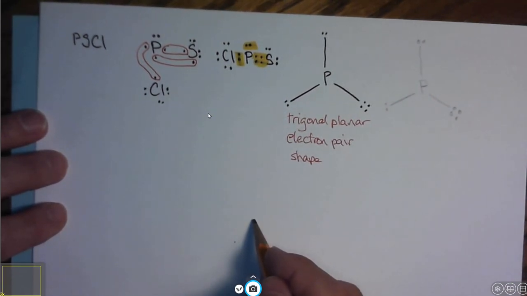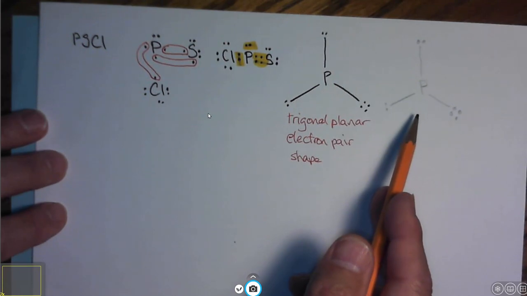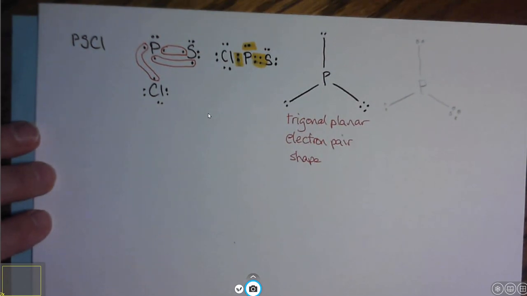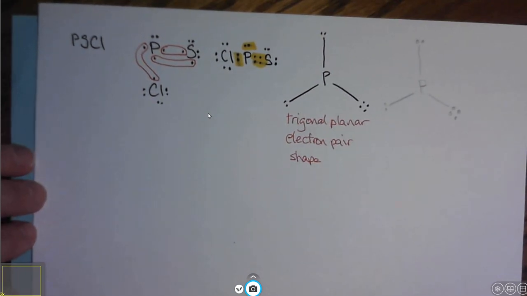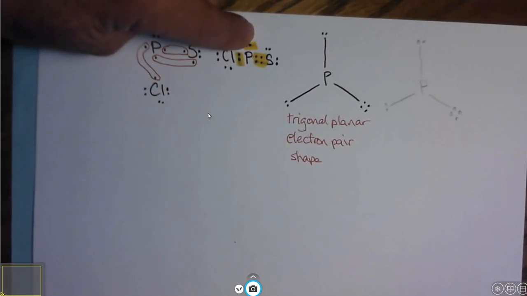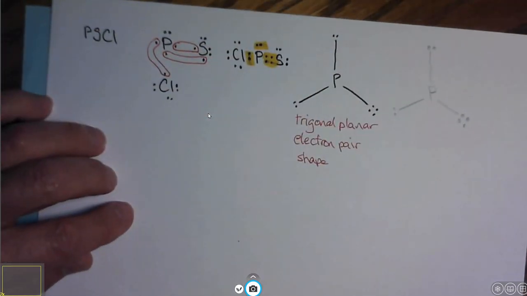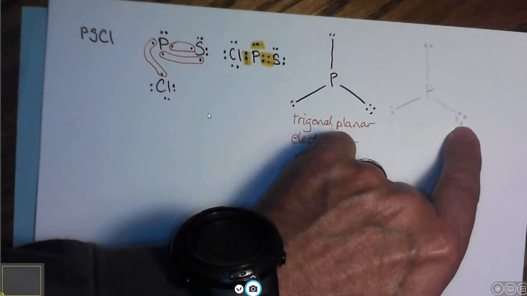So Aaron, what do I do with this now? Change or replace the electrons with the element symbols. Okay. We're going to take off some of the electrons and replace them with the element symbols. We only replace the ones that are actually shared. Don't take off anything that's not shared. So of the 2 pairs here and here, one of those is shared, and it doesn't matter where you put the one that's shared. You can put it on the top or this side over here. But the side with the sulfur has to be the one where the 4 electrons are.